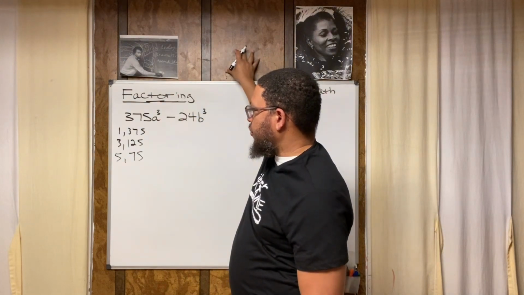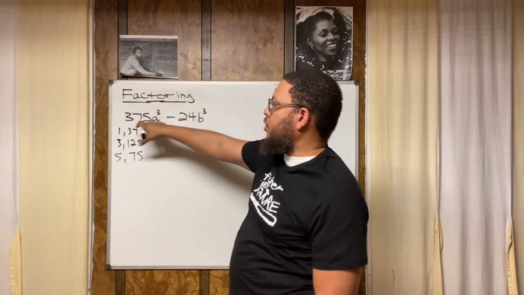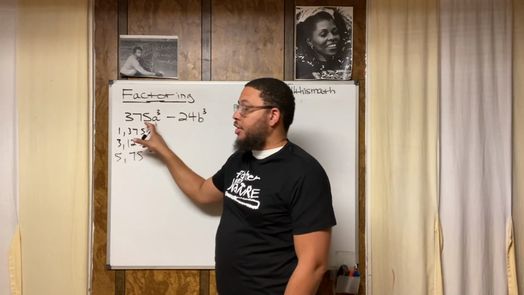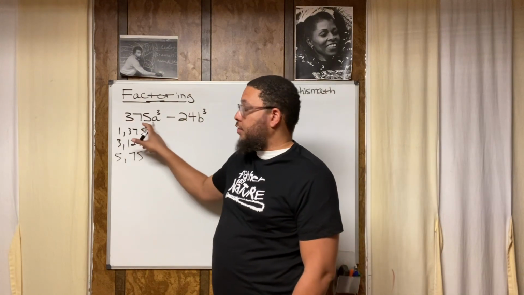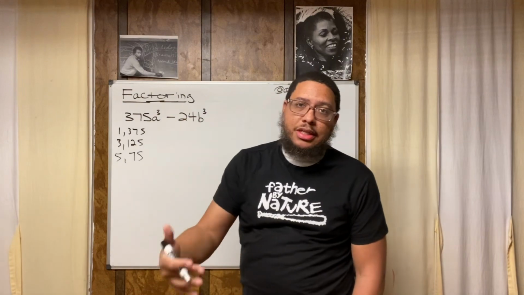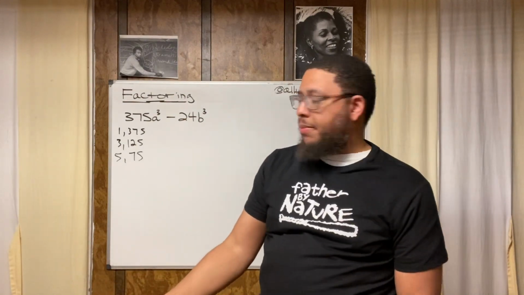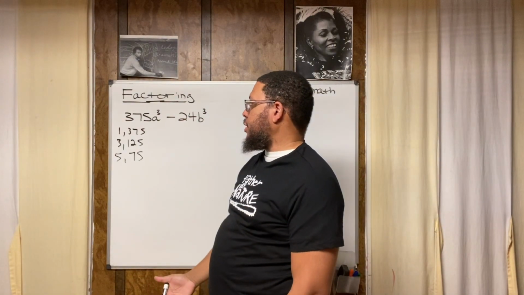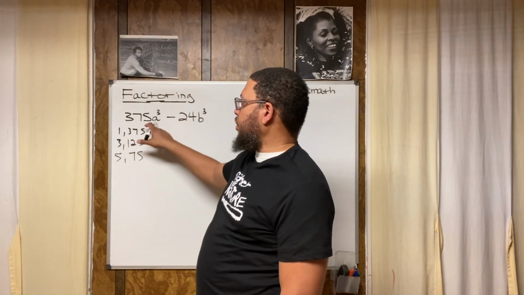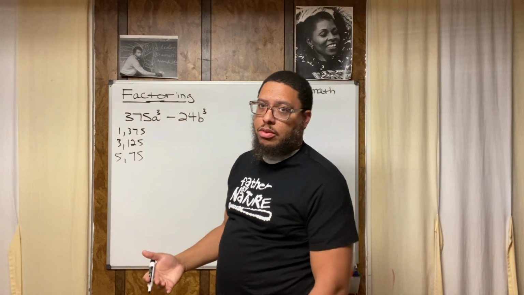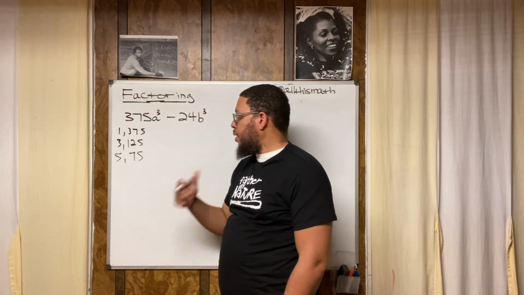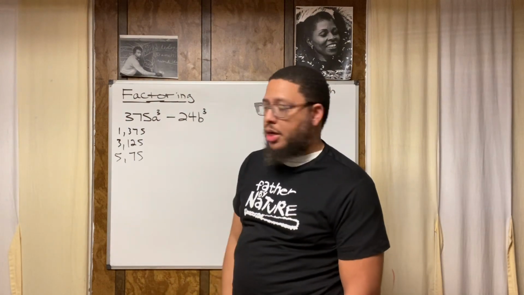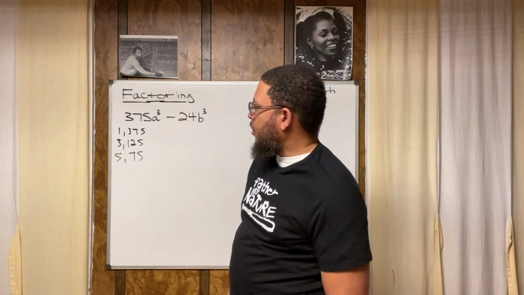What about 12? 12 is no good neither. You know why? Because if I break this up into 360 and 15, 360 plus 15 is 375. I know 360 is a multiple of 12, right? So 360 is a multiple of 12. But 15 is not a multiple of 12, meaning 12 is not a factor of 375. All right, so 12 is no good. 11 was no good. 13 is no good.